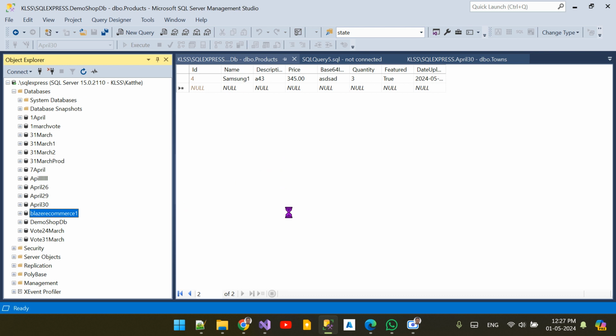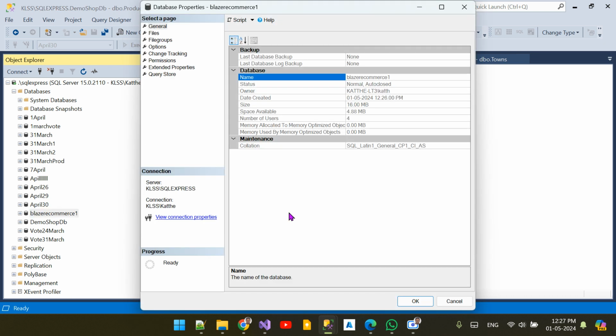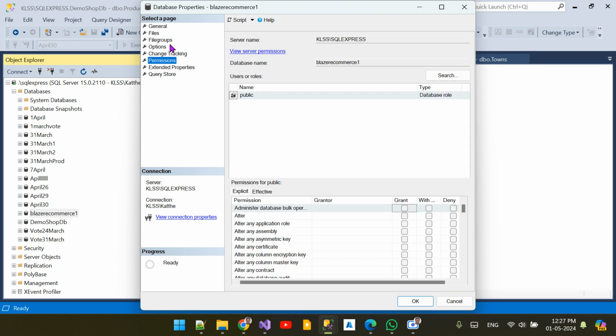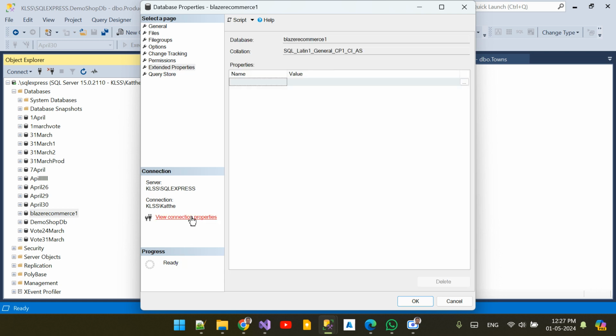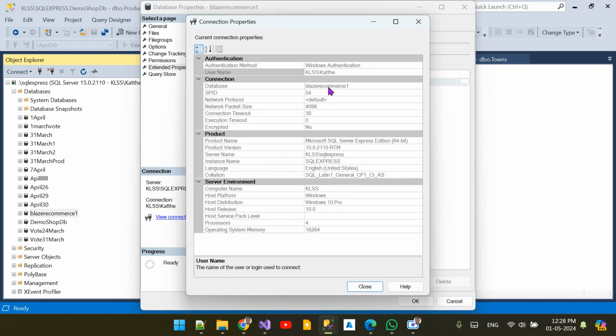Even from the Azure portal or anywhere, you'll get a connection string, for ADO.NET or whatever it is. Somewhere we have the option: view connection properties, general, extended properties, options, file groups.